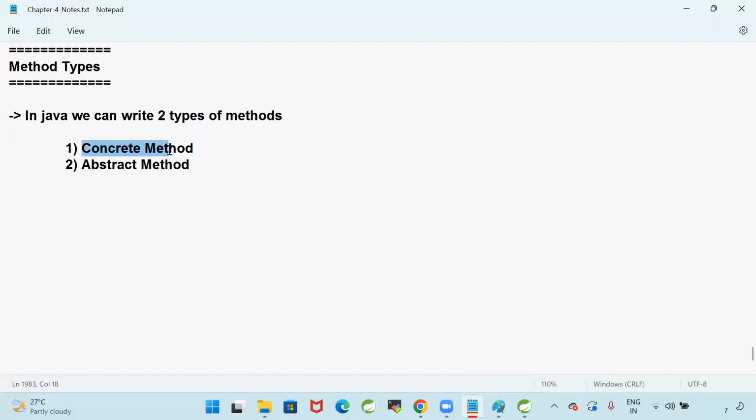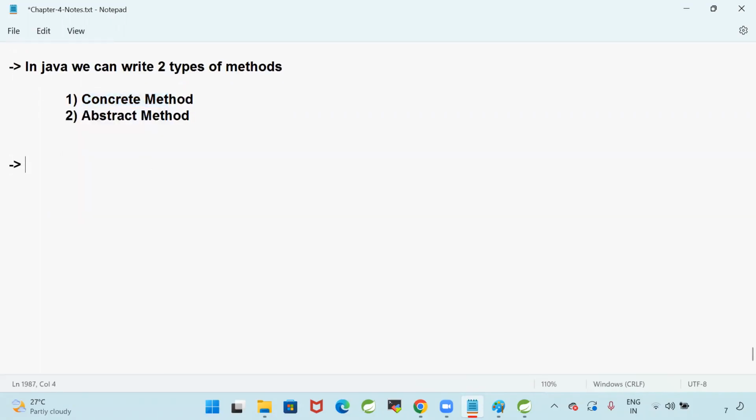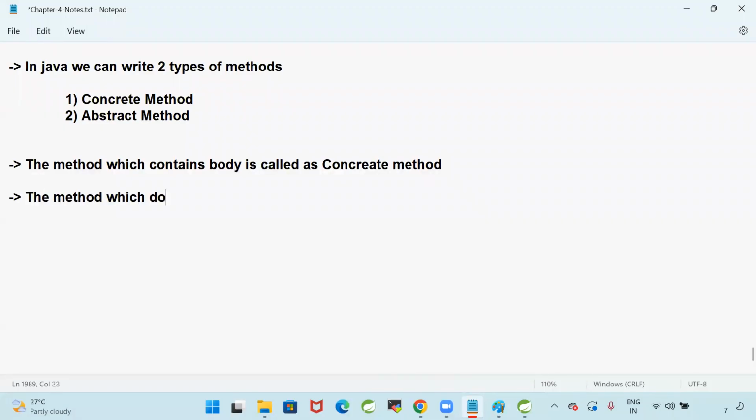Method without body is abstract. Tell me, guys, what is the difference between a concrete method and an abstract method?